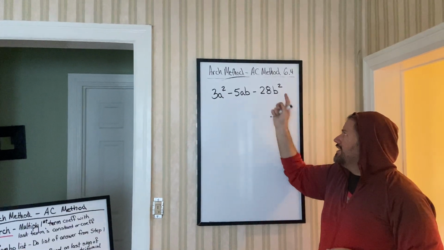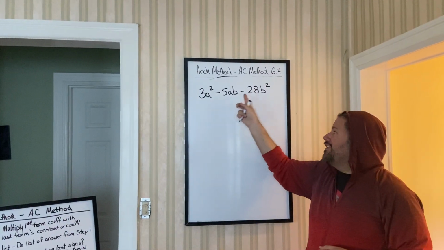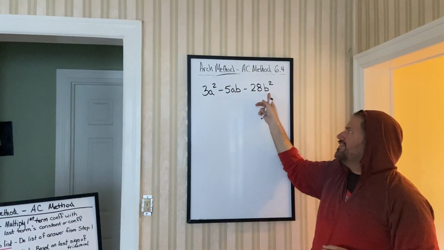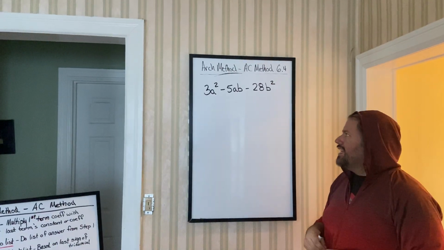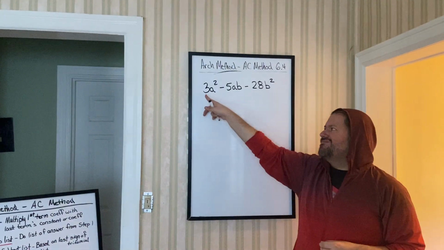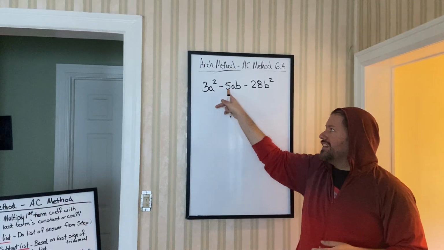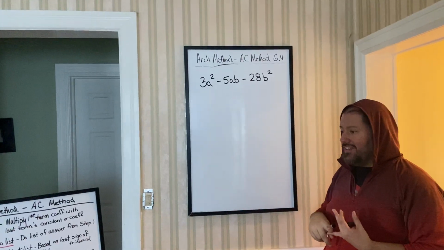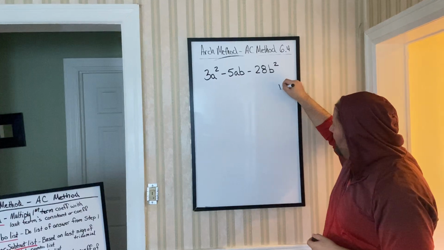Do we have matching set of parentheses? No. Do we have the same letter in all three terms? No. Two don't have A's, but this one doesn't. These two have B's, but no B here. Do we have the same number? 3 and 5, I can't break them down. So these don't have anything in common. So we know that it does not have a GCF because it doesn't even start with a negative. Always check.